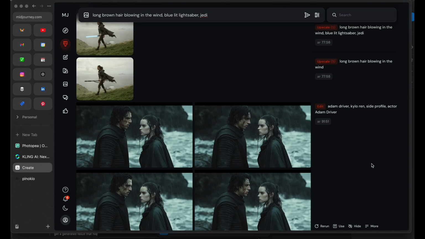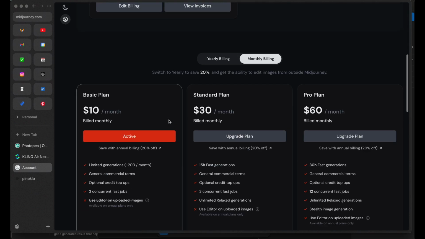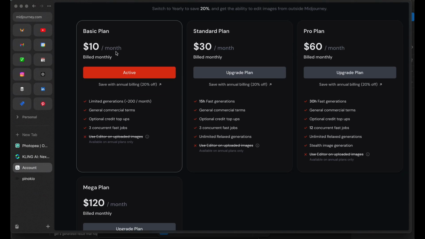All right, so I mentioned that you're going to need a couple of different programs to make your manips if you really want to do some editing, and I really recommend Midjourney if you're looking for an AI program that's going to be able to do a ton for you. I pay for their basic plan, which is $10 a month. They have all these other options, but honestly, I think you could just get away with the basic plan.